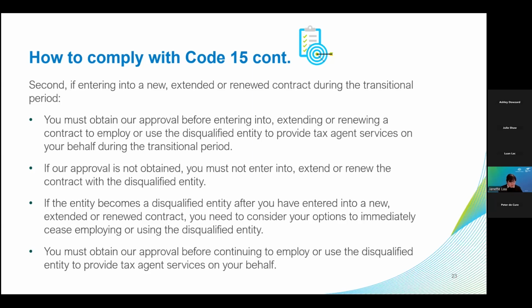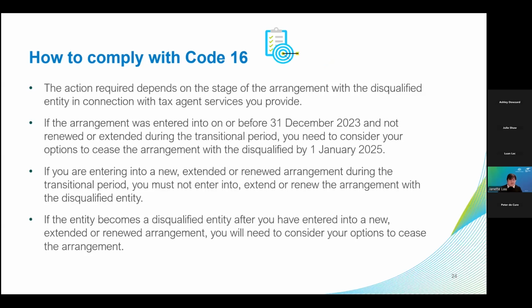So moving on then to, I guess, some more practical steps about how you comply with Code Item 16 during the transitional period. As I mentioned before, it really depends upon what stage of the arrangement you are currently in. So I think we all appreciate there's a lot of information that we've given you today. And what we ask of you, though, is to really zone in and work out what is the nature of your engagement. Have you already entered into it? Are you going to enter into it? And when did you enter into it? Once you know those elements, it'll be far easier for you to pinpoint exactly how you comply with these two new code obligations.